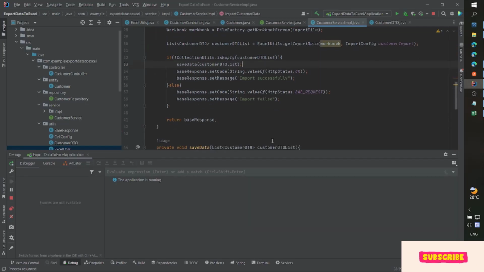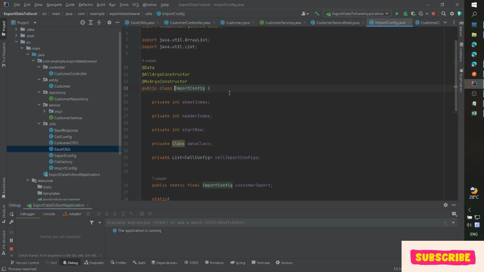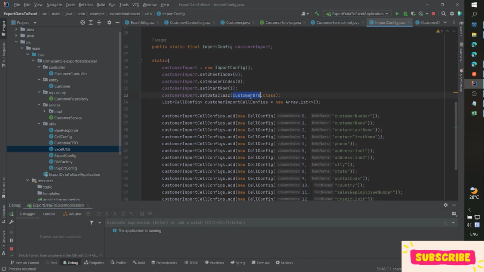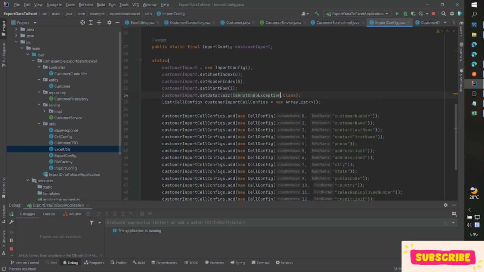So here you can configure it: if you have many classes and want to import data, you can change the customer class to any class, like student, teacher, or car.